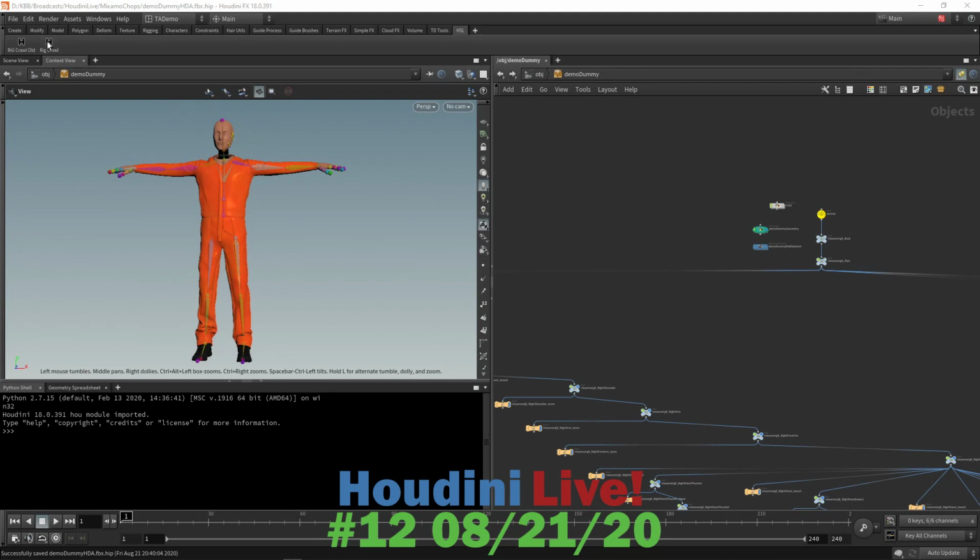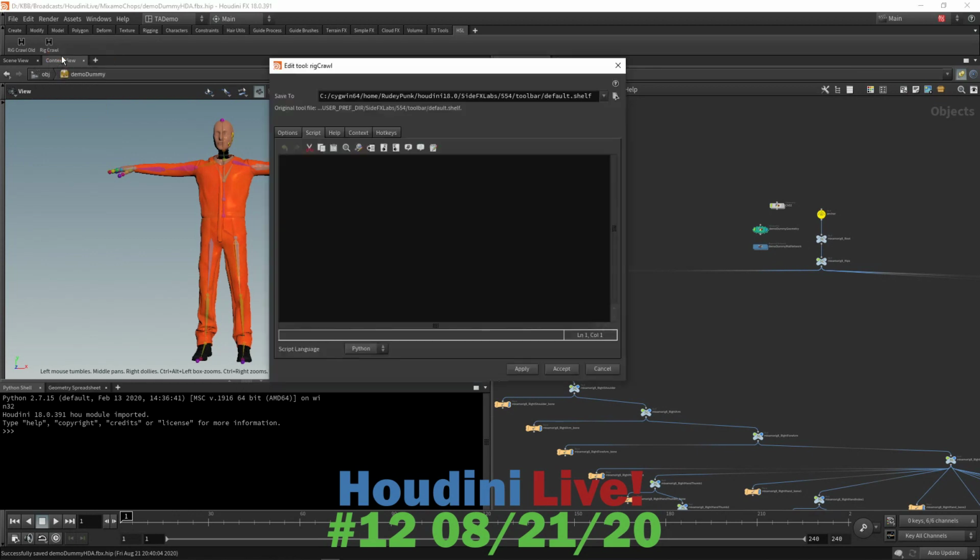All right, so we are going to take advantage of the power of recursion. I'm going to hit Edit Tool, and we're going to go to script. You're going to say, recursion, oh, my tech art instructor said never use that. Hey, recursion is like all the cosmic powers of the universe. This is one of those situations where you've got all the cosmic powers of the universe, and we're going to do something awesome in just a few lines of code, and you're going to see why. Okay, we're going to create a Python function. So we're going to go def, that's the keyword for a Python function.